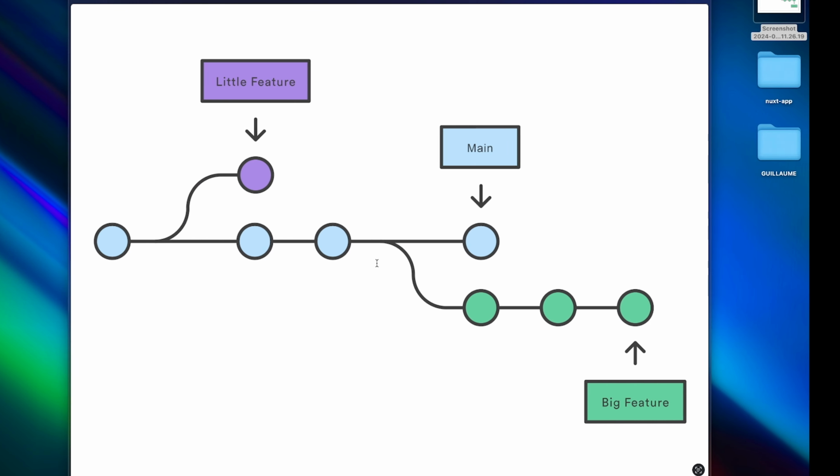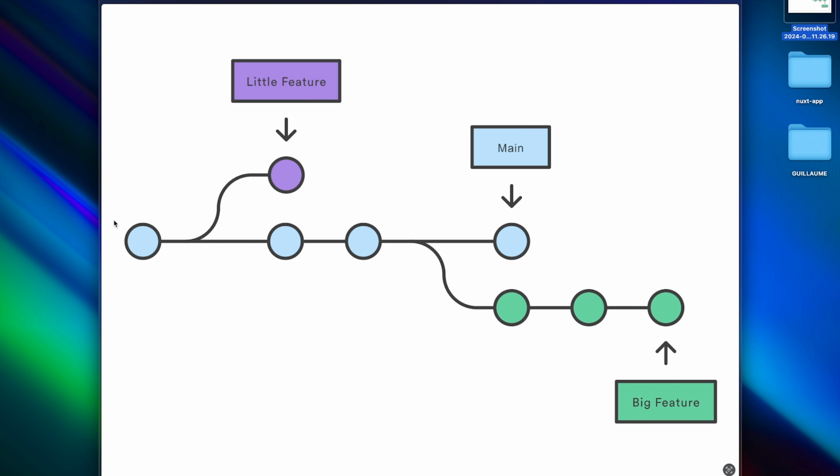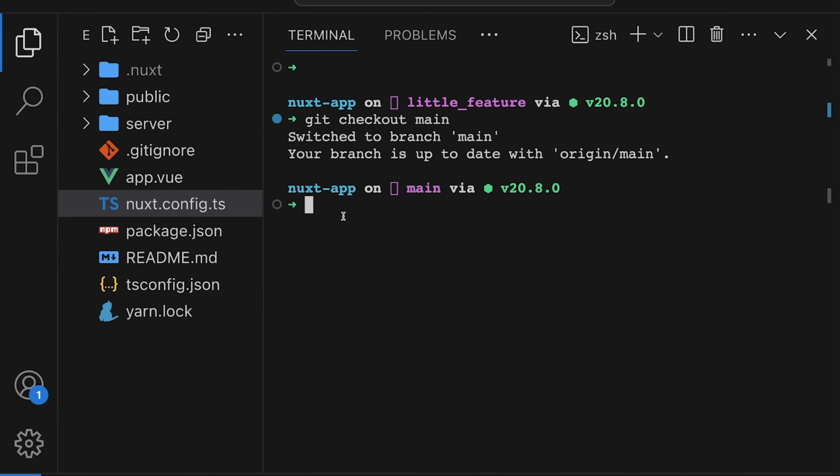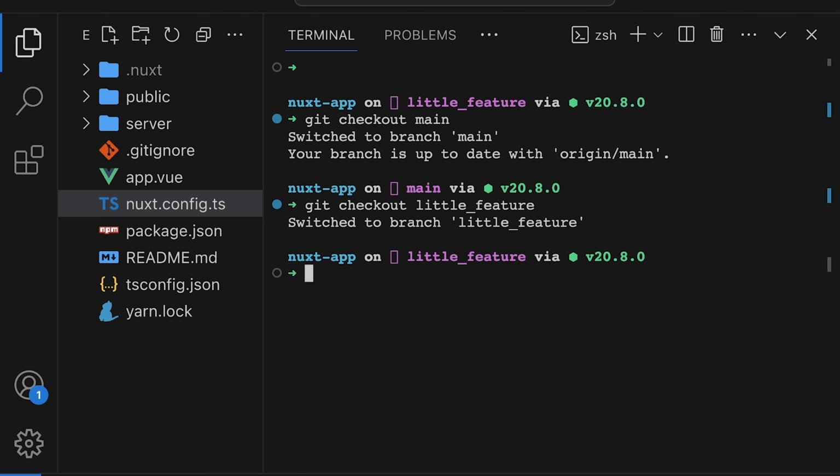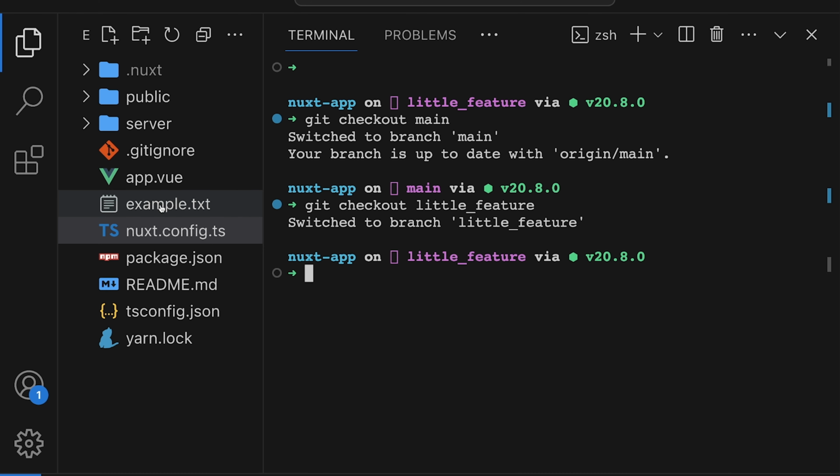Why? Because we came back to the latest step where we saved main. And in main, we didn't have the changes from little feature, because we are at a point before we switched from a branch. So if we come back to little feature, we are supposed to have this example file. So if I git checkout little feature, I have the file again.